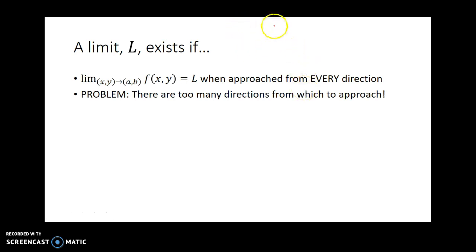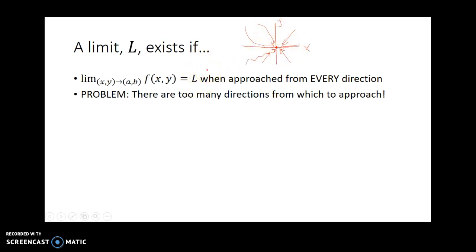If I quick sketch an xy plane here, and we imagine that from this center we have a z-axis coming right out at us, and let's say we're approaching the point 0, 0. We could approach this from many different directions, and even from curves of all sorts, or even wiggly functions, or even the axes. So we need to be able to approach these from any direction and get the same value.